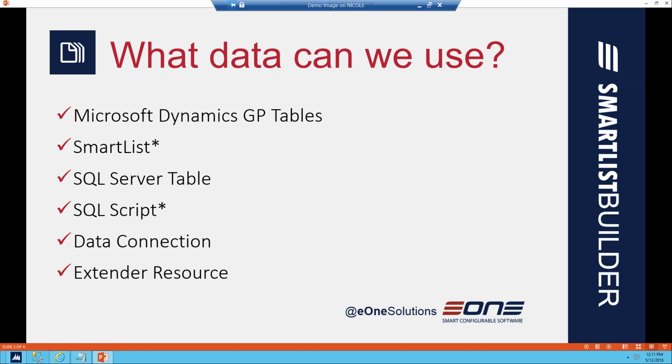But what that allows you to do is take the setup from one of the defaults, maybe account transactions, and you want to modify that so you can add some columns, maybe format some fields differently, that type of thing. We can take that and bring it into SmartList Builder and modify that default list. When you do that, the favorites come with it, so all the favorites you had created will come over into this SmartList Builder list that we're going to create.